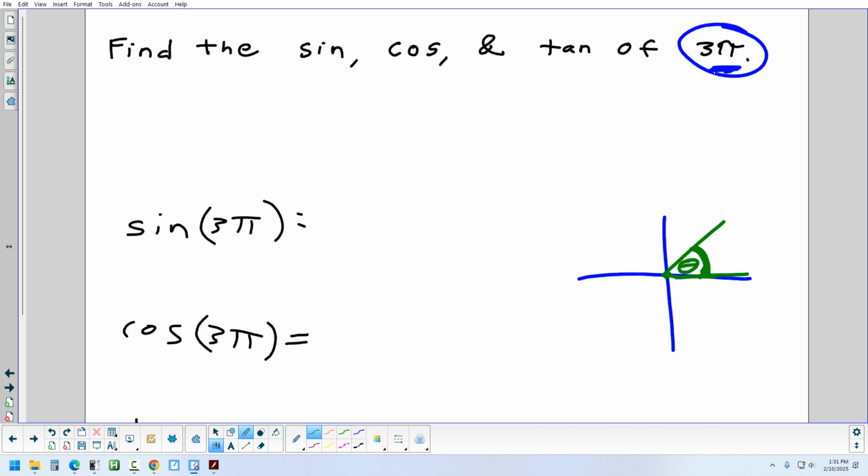You flip 3 pi over. Don't flip anything. Well, no, 3 pi over 1 and then 180 over pi. So you could put 3 pi over 1, that's good. And then 180 over pi. Yep, multiply by 180, divide by pi. I bet you did not expect me to answer that correctly. I'm happy you did.